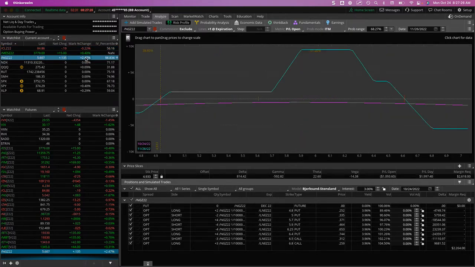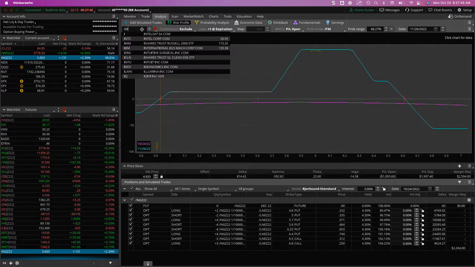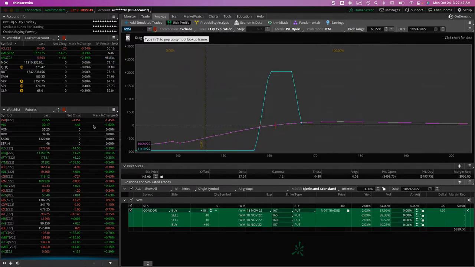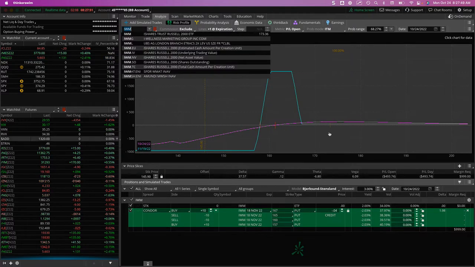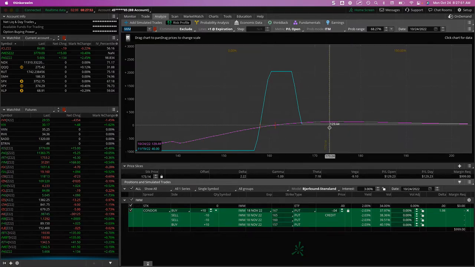Natty gas, we've done a couple different adjustments on this. Price is hanging out right here. So this is kind of the structure of what this looks like. Again, just really flattening that P&L line, looking for some choppiness to let that theta decay. IWM, looking for a little downside in stock so we can start adding some more of these in. But we're up another $130 on our remaining 10 contracts in IWM.